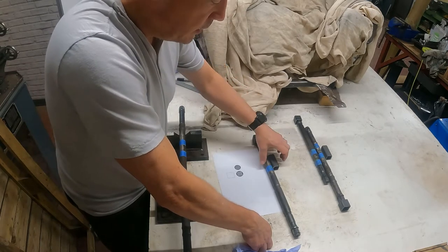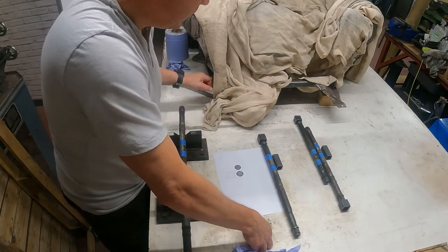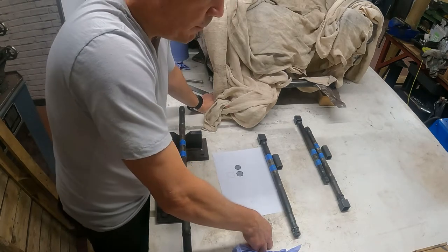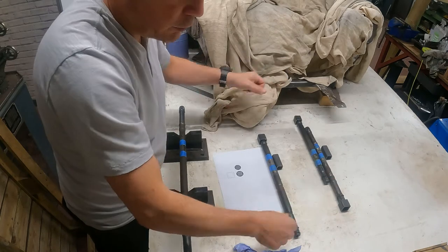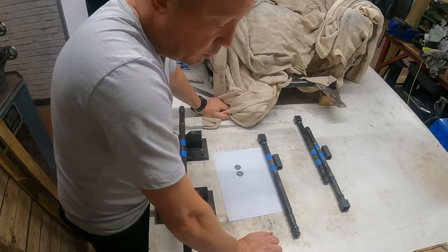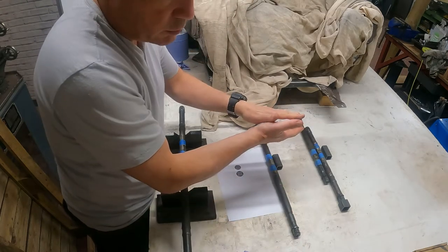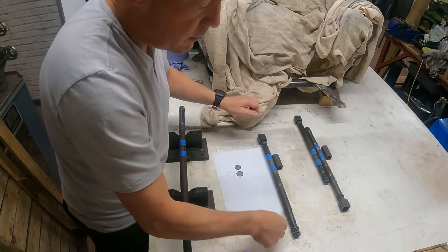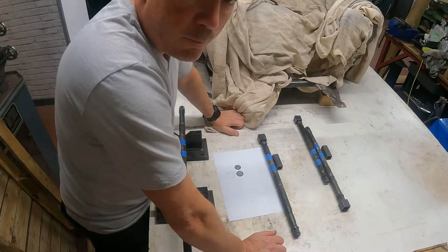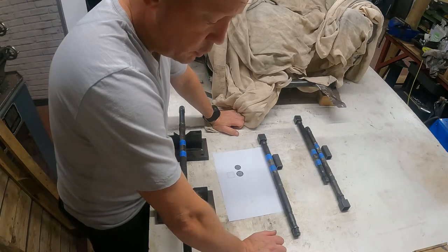I think the big decision is how I'm going to join them together. There's the easy route where you just weld them together, butt them up and weld them, which isn't particularly strong. I've seen people who overlap them. Sometimes they cut at an angle to give more of a welding diameter on there. I've seen sleeves put over the top, tubular sleeves, to try and reinforce or bolster the joint up.